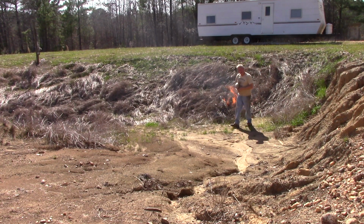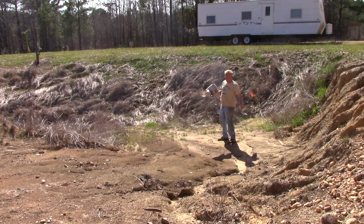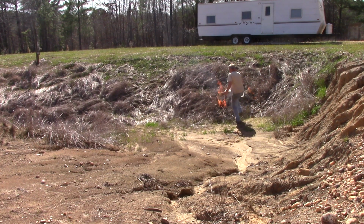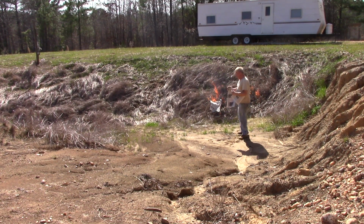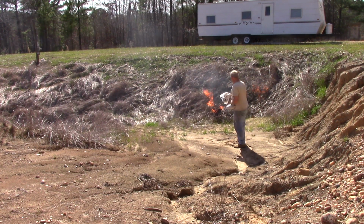I don't want a fire to get out of hand, but I do have my cell phone to call the fire department if it does. I've got 10 acres here, and if I burn my own stuff, well, that's all right. I don't want to get out of that 10 acres. It's snap, crackle, and popping right now. Fortunately, it's not going kaboom, like a bad wildfire, but it may get just enough air that it can keep spreading and burning and clean this up.